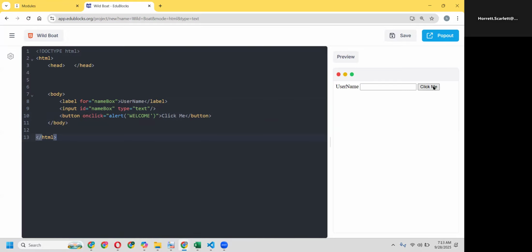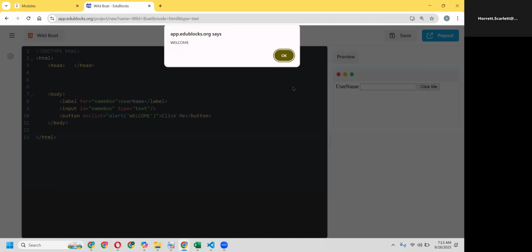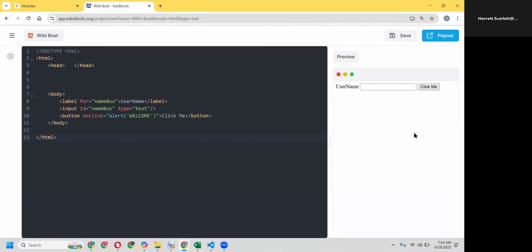I'm going to hit click me. And notice we have our box that has been generated. And inside the box, we're actually seeing the welcome message as we intend. So what we have done right here is we have generated our first event. And we have handled that event so that whenever the event is generated, we can display the welcome message on the screen.